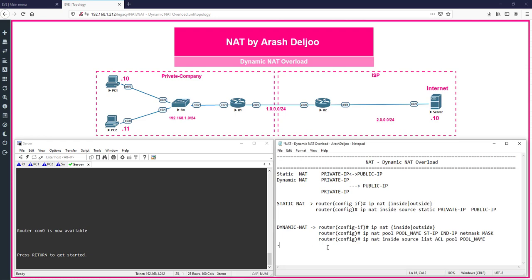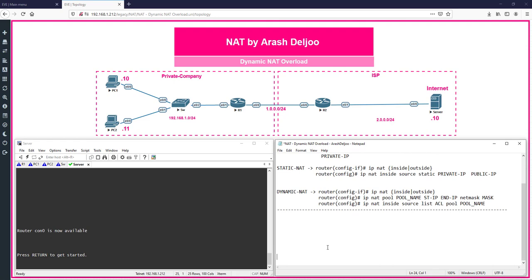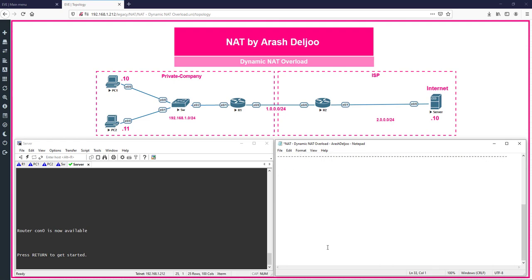In dynamic NAT overload, finally, we can use only one public IP address for communication of many private IP addresses with, for example, the public network. Let me show you how we can use dynamic NAT overload to reach this goal.